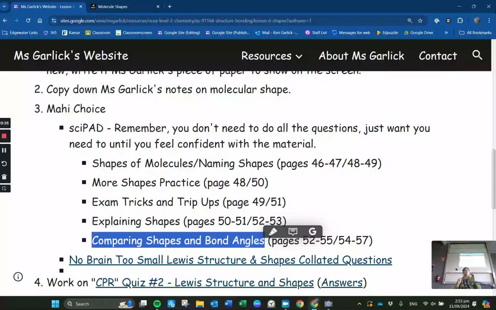I would personally start with bond angle, and then go on to shape, because the bond angle is just referring to how many regions of electron density you have, versus shape is how many of those are then bonded and unbonded. So that's how I would be layering my answer. Make sure you're talking about both molecules. Make sure you're also adding comparison words. Like I said, they often do things that are very similar.